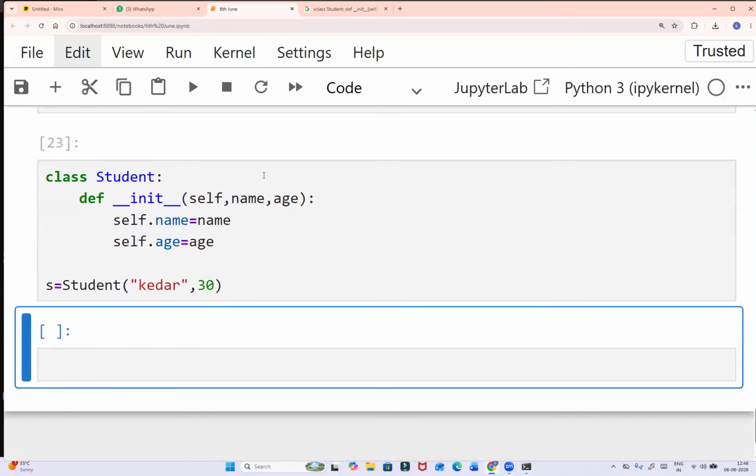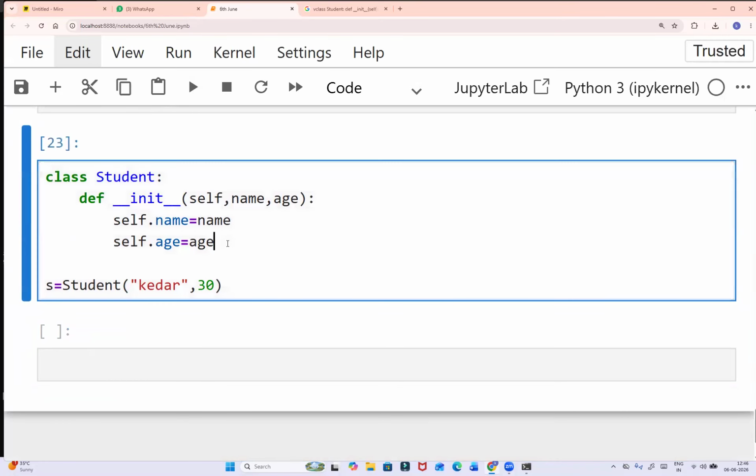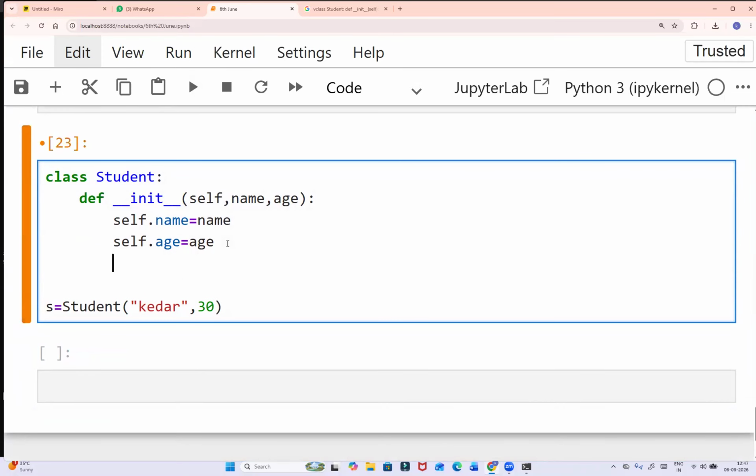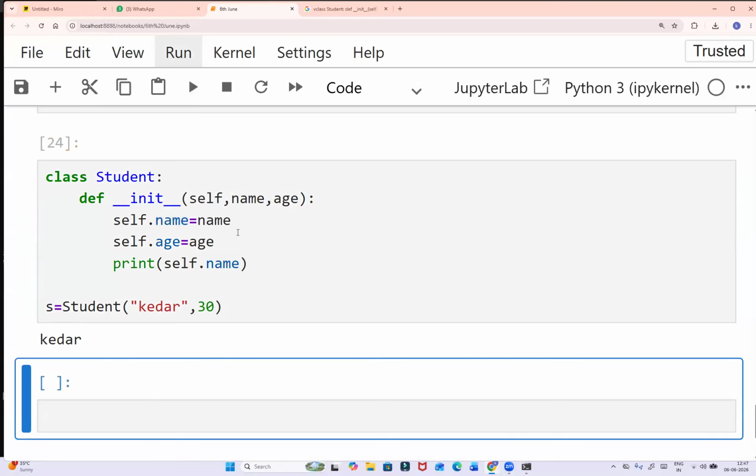But it is not printing anything, right? So what we have to do is, you can do here print self dot name. Let's see if it prints or not. Okay, it prints.